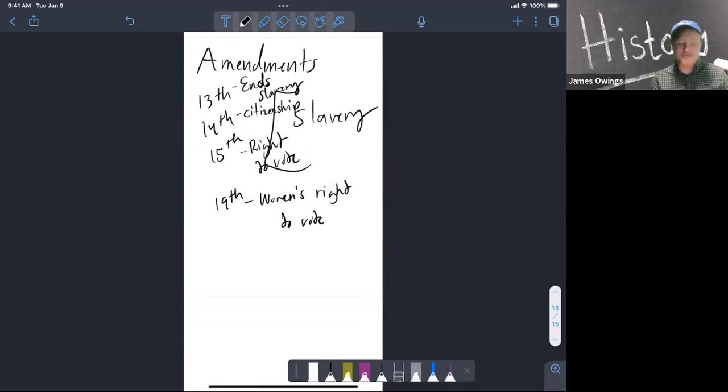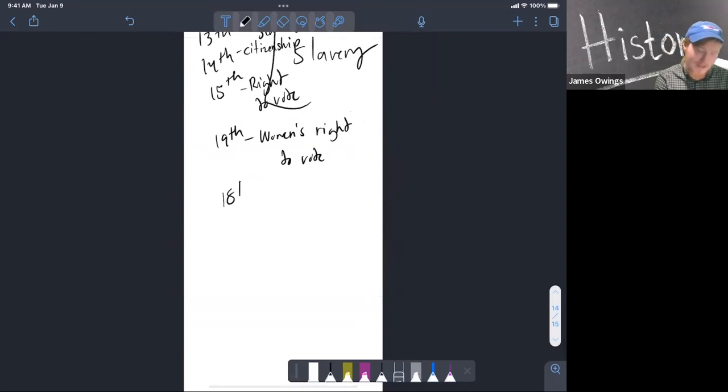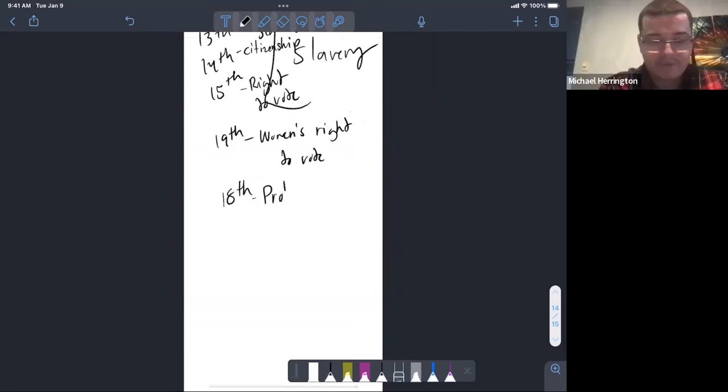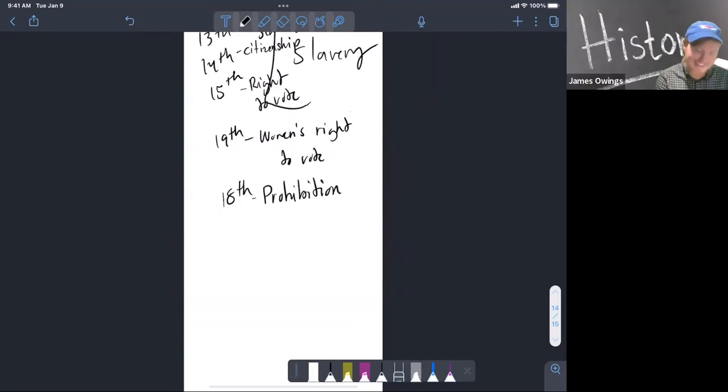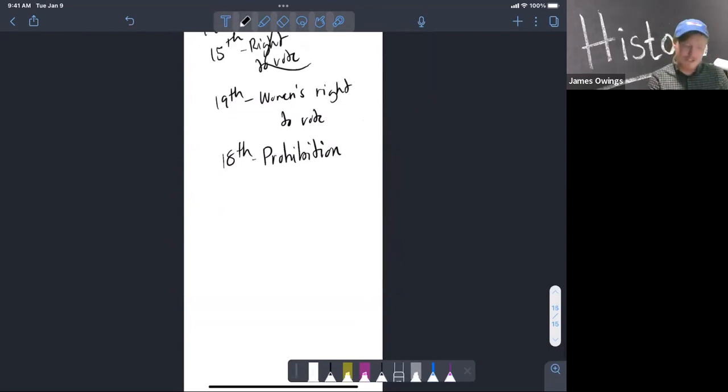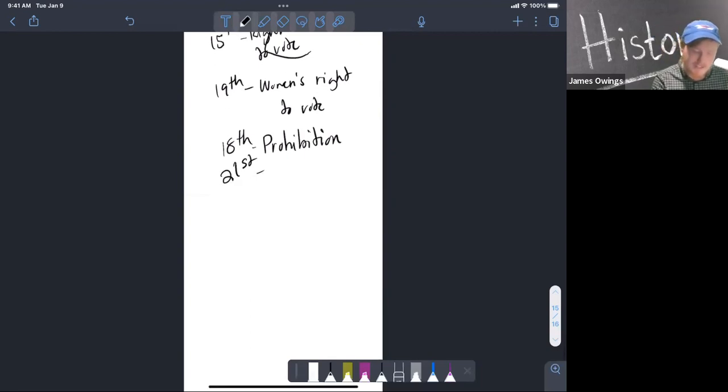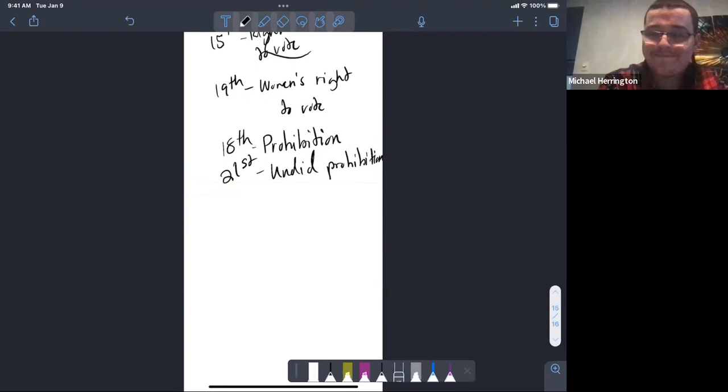If you want to talk about them, the 18th Amendment, that would be prohibition. I was fixing to bring that one up, actually. Yeah, prohibition. I don't know if you saw that one on the test, but the 18th is prohibition. The one that undid prohibition is the 21st. This amendment was passed like 13 years later, something like that. I'm not a historian, but it undid prohibition. Which I think is funny because it's the 21st Amendment. Now the drinking age is 21. So I think that's funny.